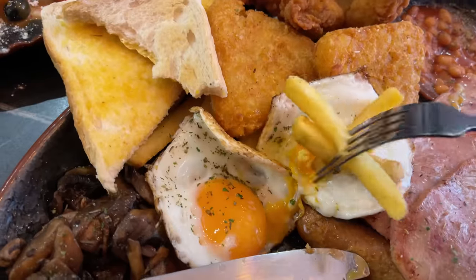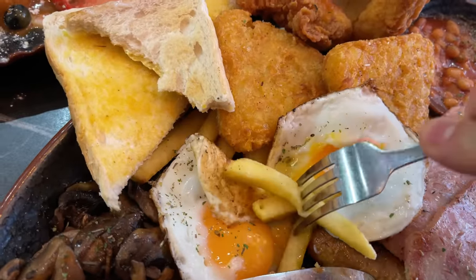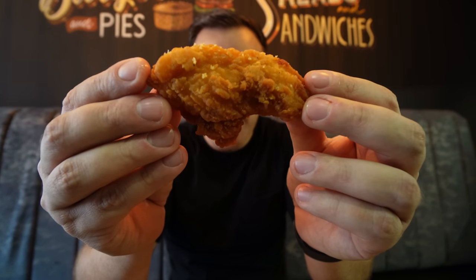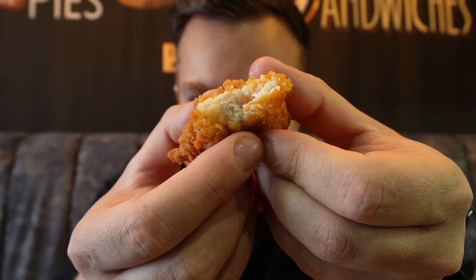I always think with toast, you don't have to overcomplicate. Give me a couple of slices of toast with a breakfast. Put lots of butter on there. Oh, I've just realized there's some chips under here as well. Dipping chips, guys, into runny eggs is just one of life's pleasures, I think. What a comprehensive breakfast. Have you ever seen chicken goujons in a breakfast? Be honest, I haven't. And I think that's an amazing addition, a bit more protein. What an addition to the breakfast.